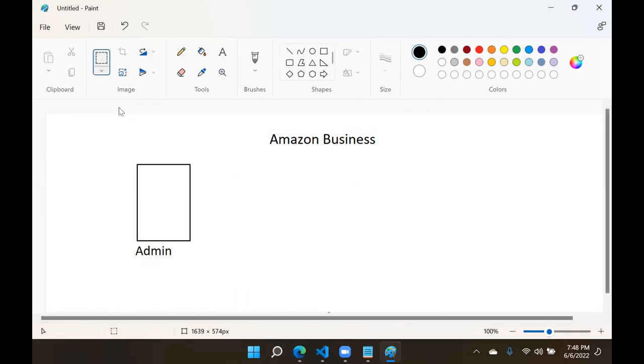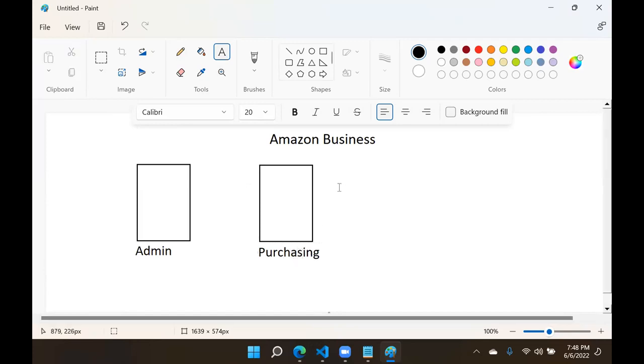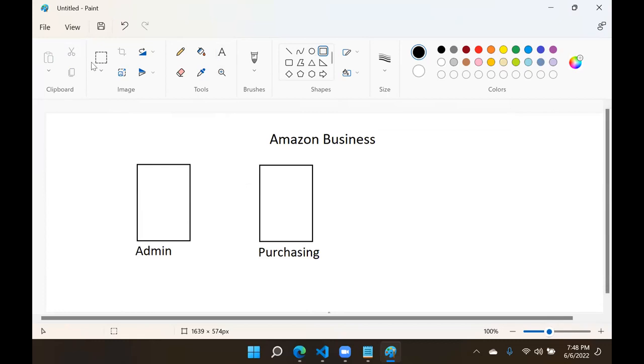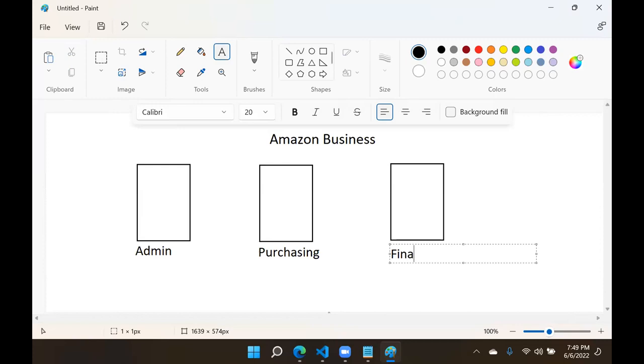I am telling the business departments. We have admin and we have a purchasing department. We have another, that is the finance department: admin, purchasing, and finance.